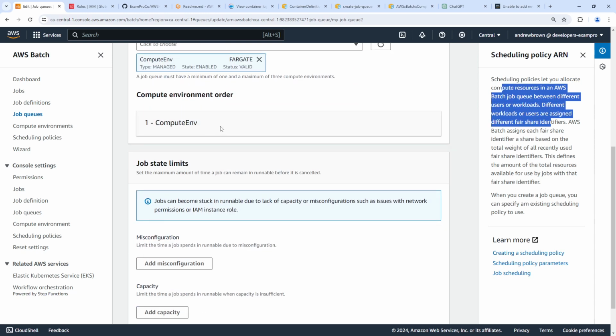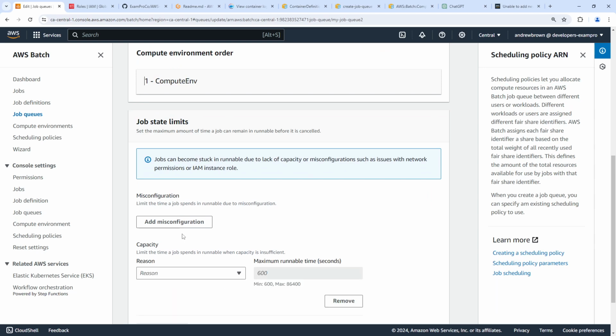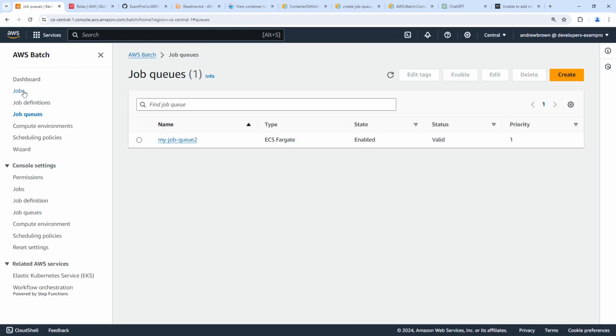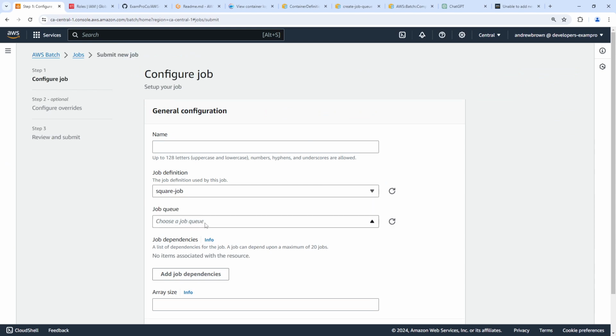No, that does not matter. We have our compute environment. We don't need to do anything else here. So it seems like we have everything that we need to create this. I guess we'll try again, and we'll drop it down. And yeah, it just does not let us select the job queue.